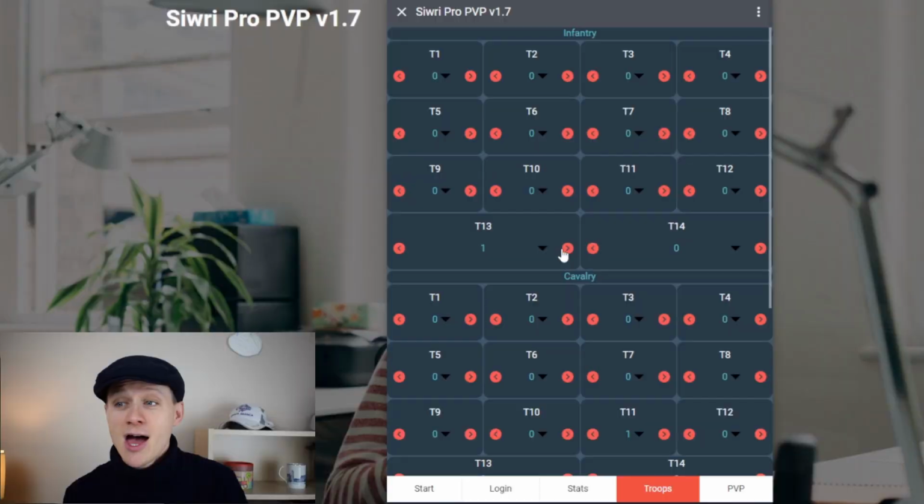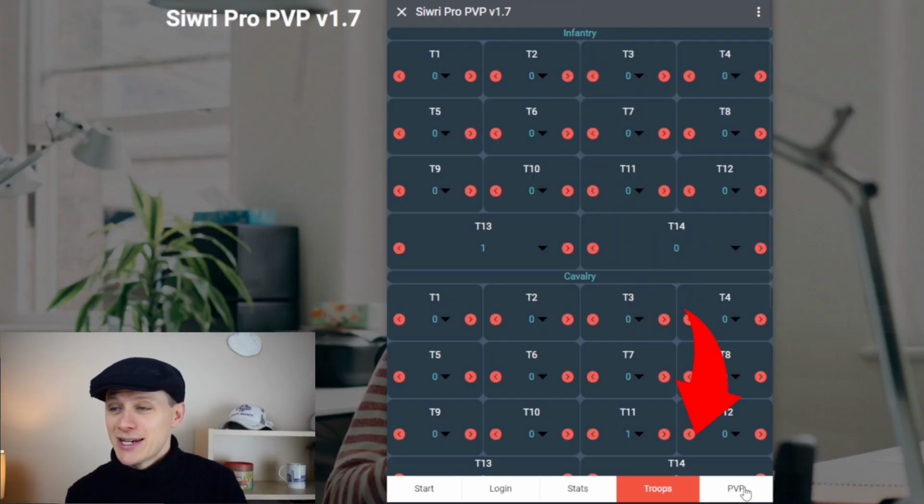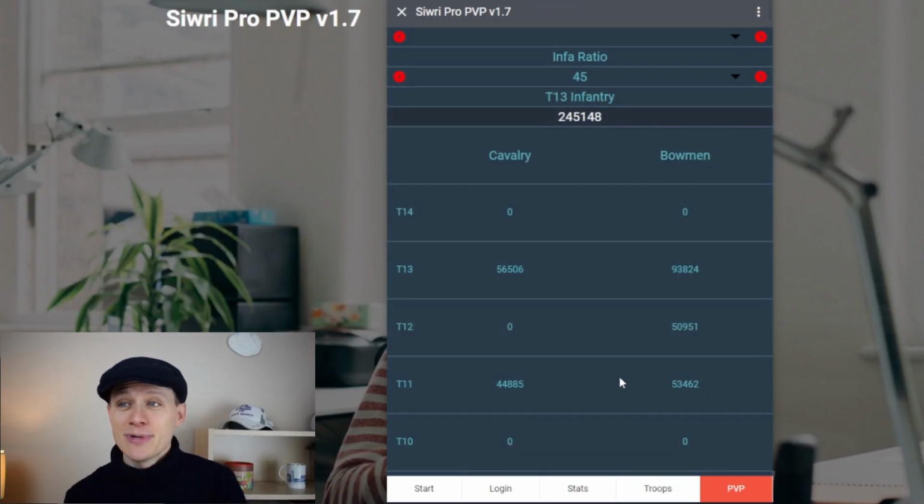I've just missed it. Okay, so now we set our stats, we've set our troops, we're ready now to see what's the recommended battle formation. So you click on PvP.